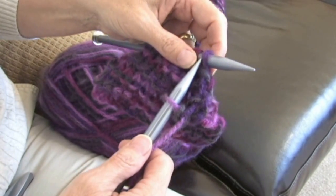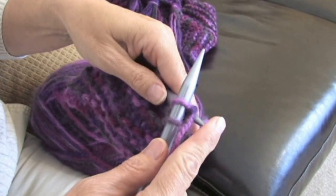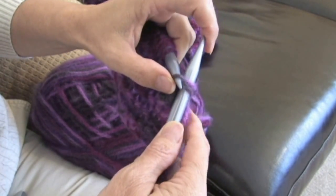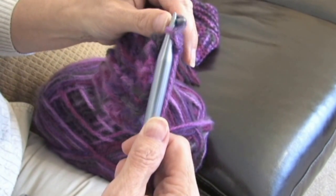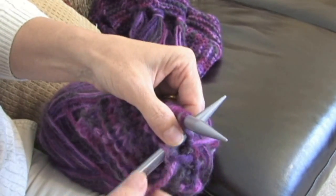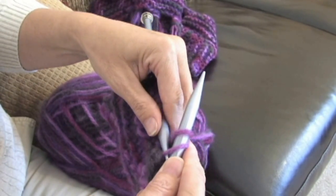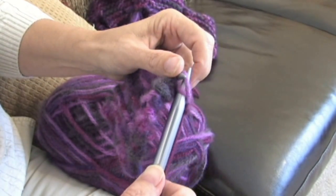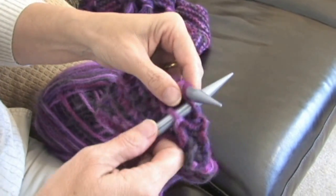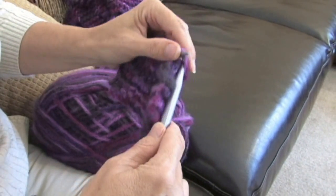Come back to your left needle and knit so that you can get another stitch onto your right needle. Grab the first stitch, pull it over the second, and drop it. Go back and knit a stitch. Go into the first one, pull it over, and you just bound off another one. Let me do that all the way to the end here. And then I'm going to show you how to end it.